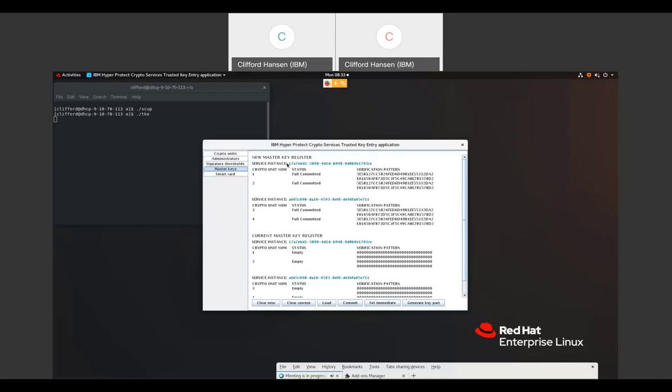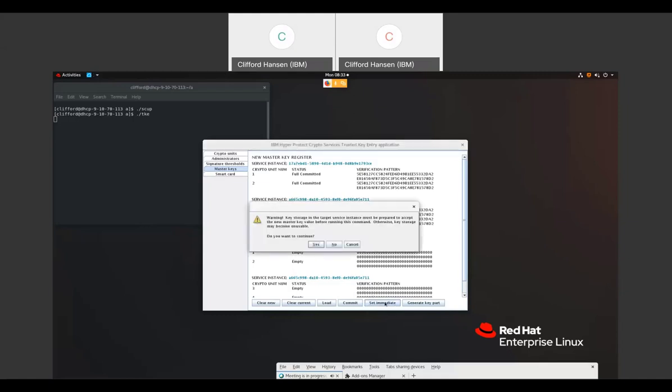This is what promotes the value in the new master key register to the current master key register. And we get a warning about this, because if you mess up at this point, you would make the contents of your key store unusable. So since we know what we're doing, we can say, yes, we want to continue.